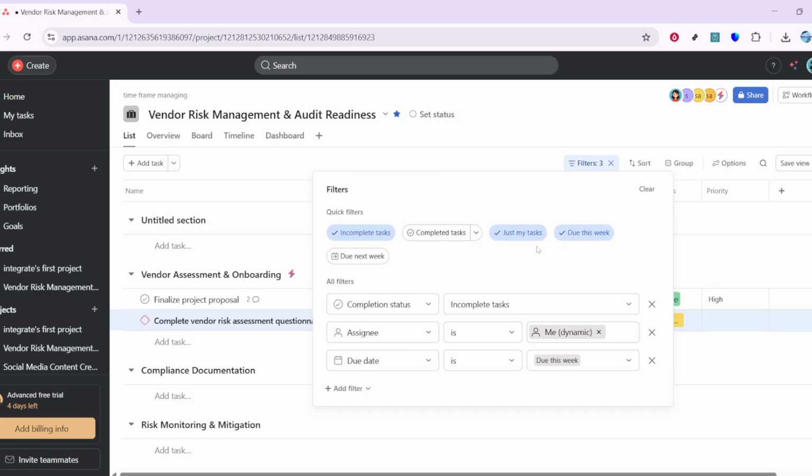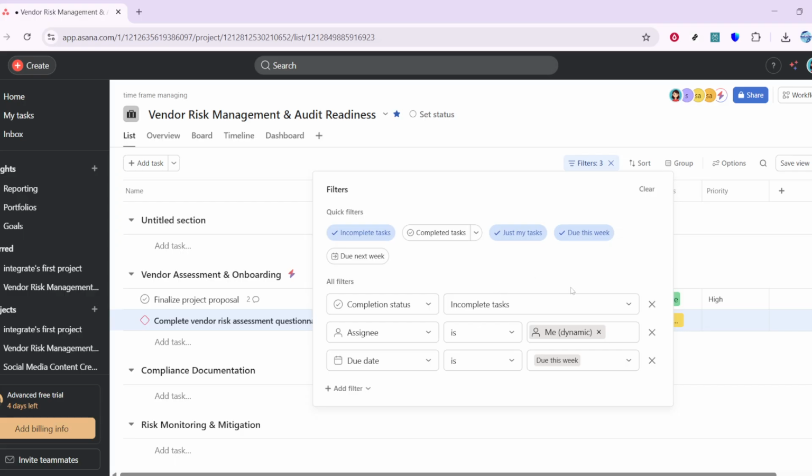You can also filter by tags if your team uses tags to mark priorities, categories, or work streams. And status helps you zero in on completed or incomplete items, depending on whether you want to review progress or see what's still open. You're not limited to just one filter. Combine them to refine your view. For example, assignee set to yourself with due date set to this week is a great way to build a focused weekly plan. As you make your selections, the task list updates automatically.